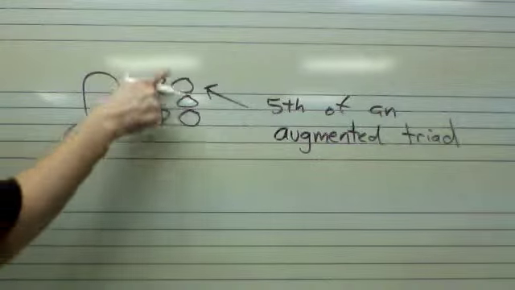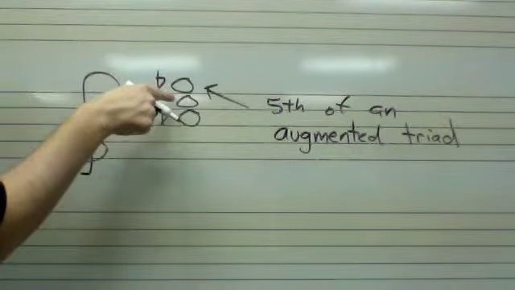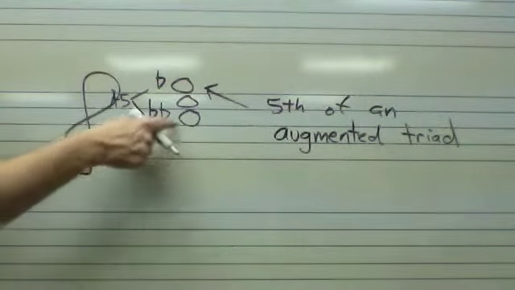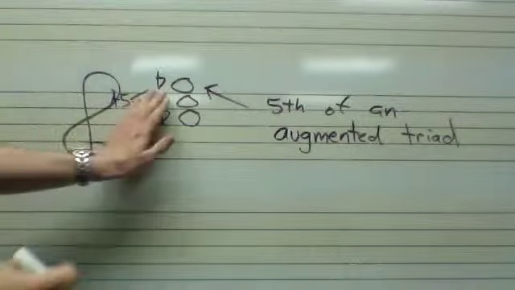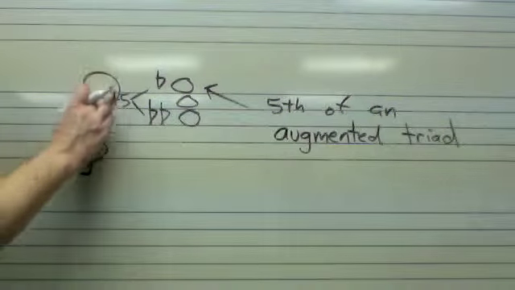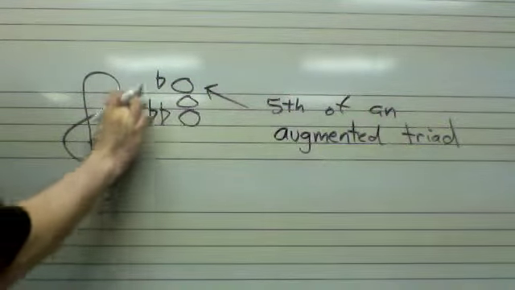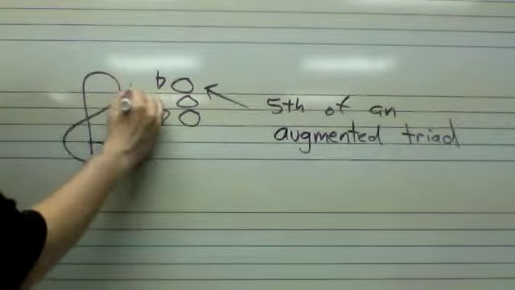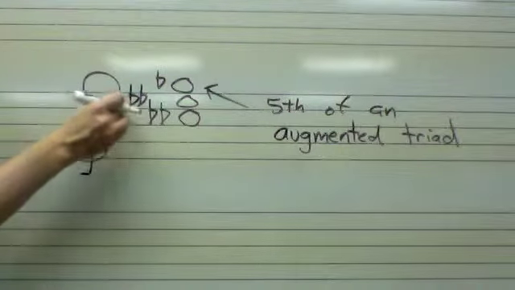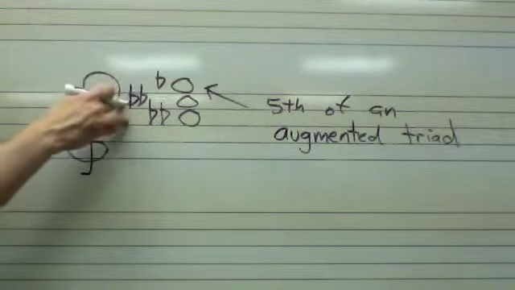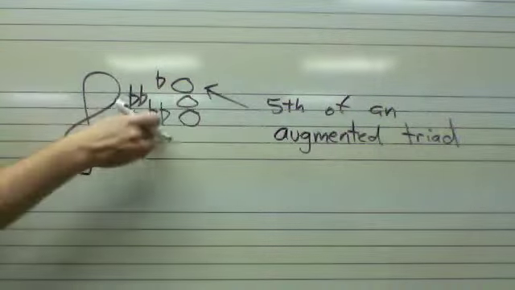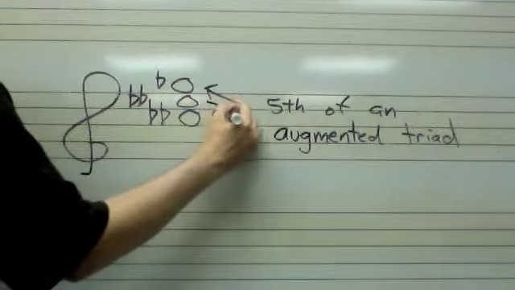So we now have our outer members. This needs to be a major third from C double flat to the third. If you take the double flat away and imagine that this is just a C natural, C to E is a major third. So if we put the same accidental, it's going to be pretty crowded here, that's why I was erasing over here. If we put the same accidentals, this will still be a major third. The relationship remains the same because they have the same accidentals. So C to E was a major third. C double flat to E double flat is a major third.